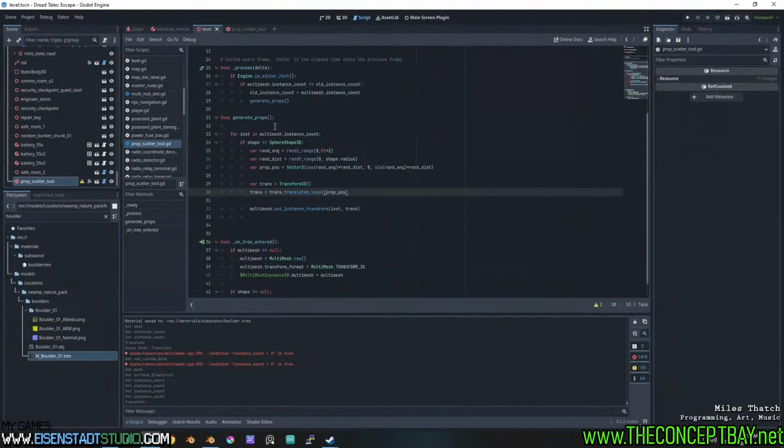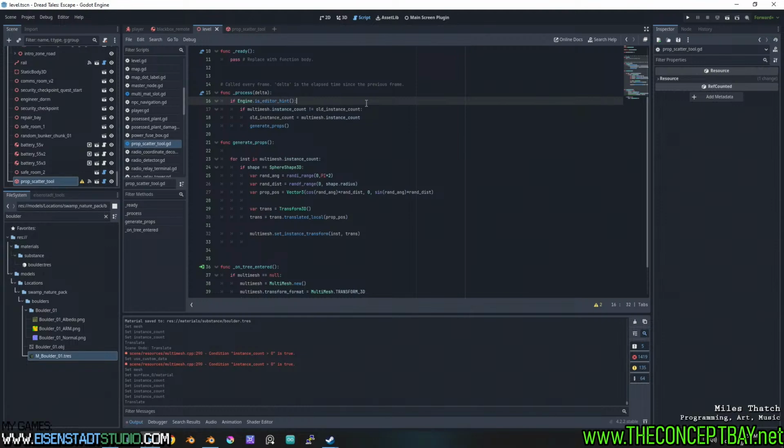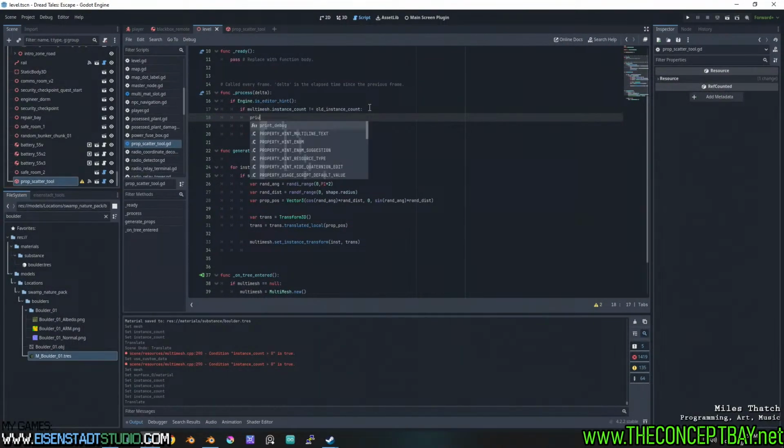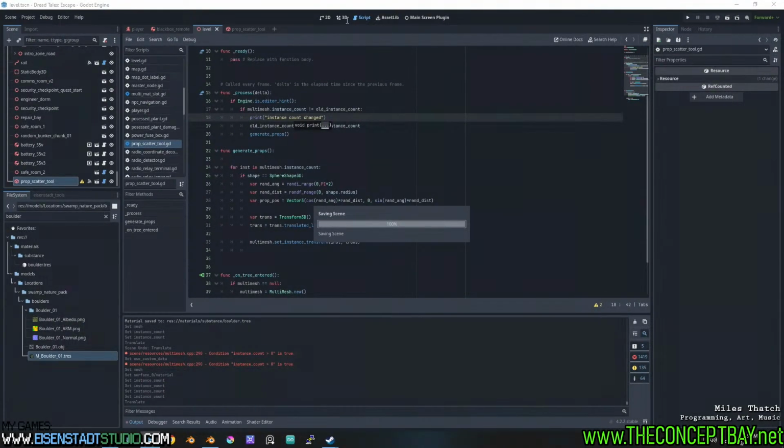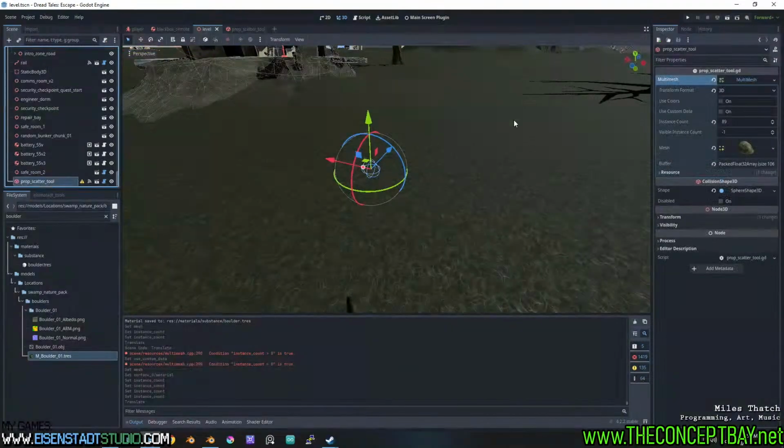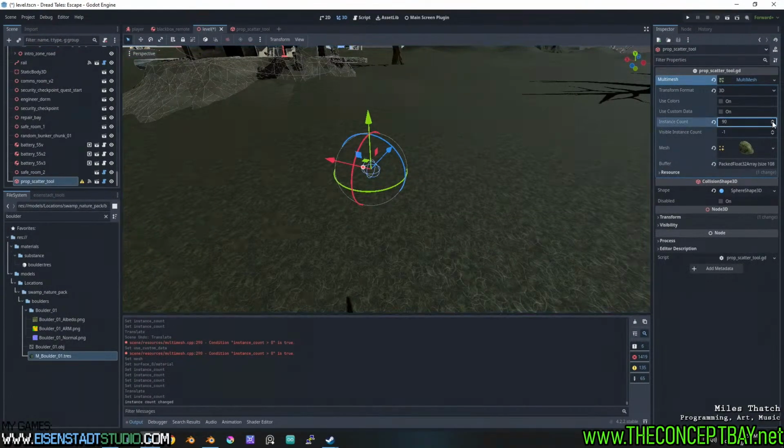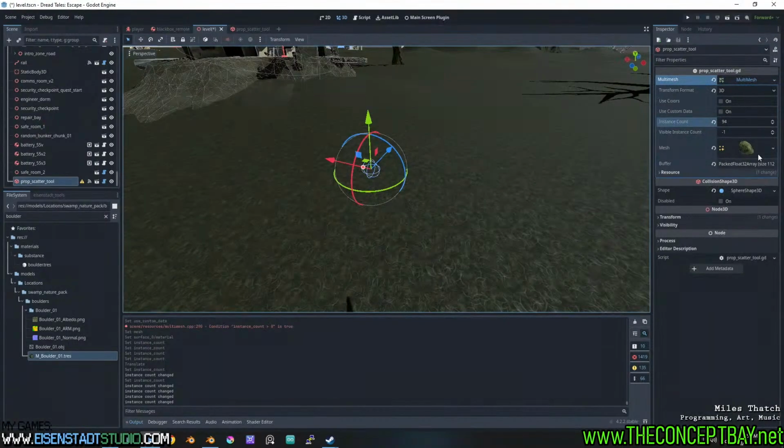Okay, let's see if this actually works. Print. Instance count changed. Nope, it is detecting it. That is curious.